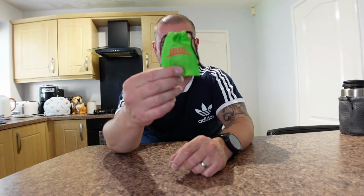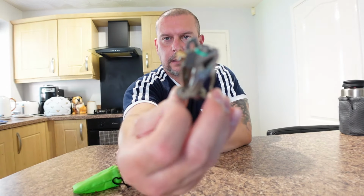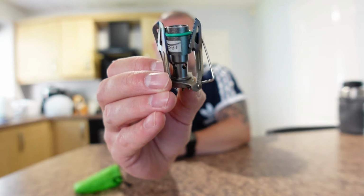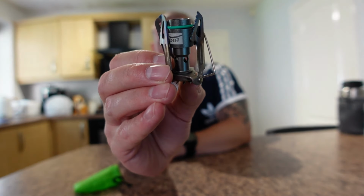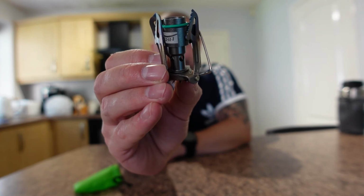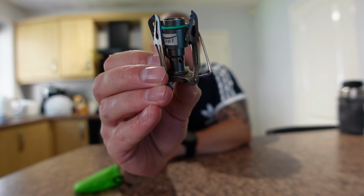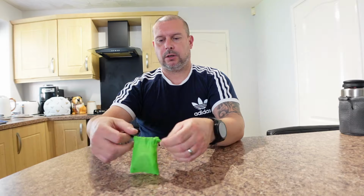So, starting with the BRS 3000 ultralight, like I said, it comes in this little pouch. Just drop it out there, and there's the stove itself, that's what you get. That's the BRS 3000. Dimensions when it's folded like this are 3 by 3 by 5 centimeters, and the weight is around 25 grams, and it's made primarily of titanium and aluminium. I'll open it up in a minute when we do a little test.